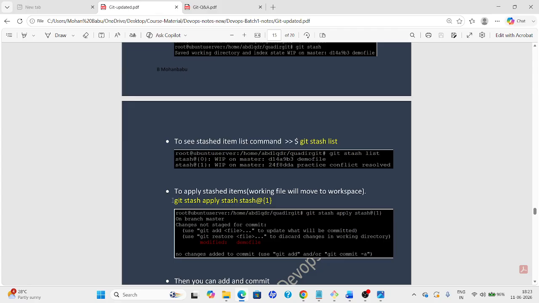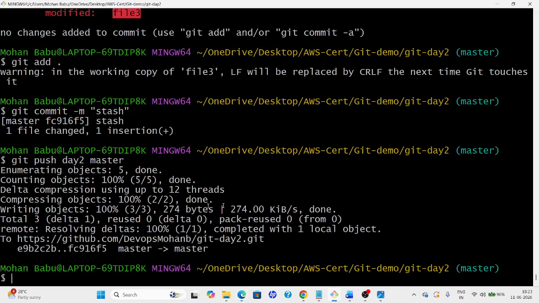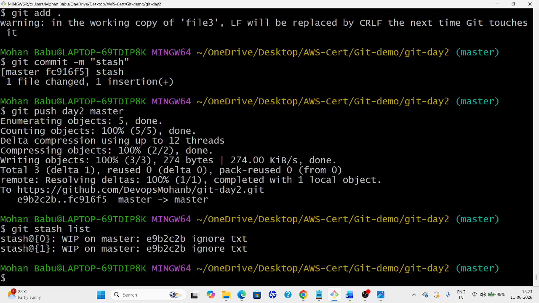So we have to use git stash apply, and then the stash number. If you check the list, git stash list, here two stashes are there. If you want to apply a particular one, you are going to apply it.